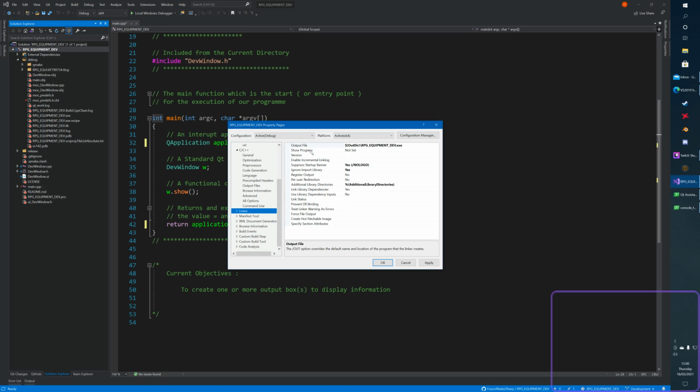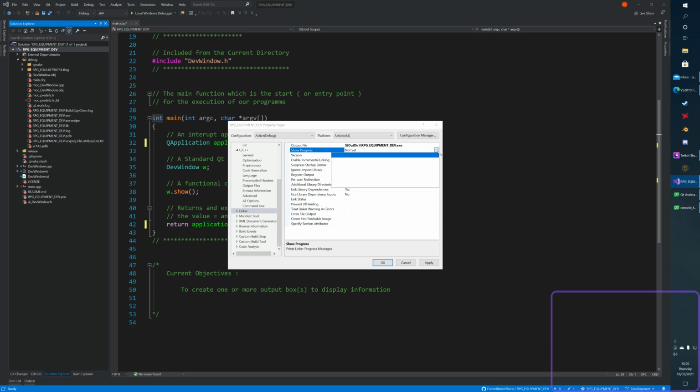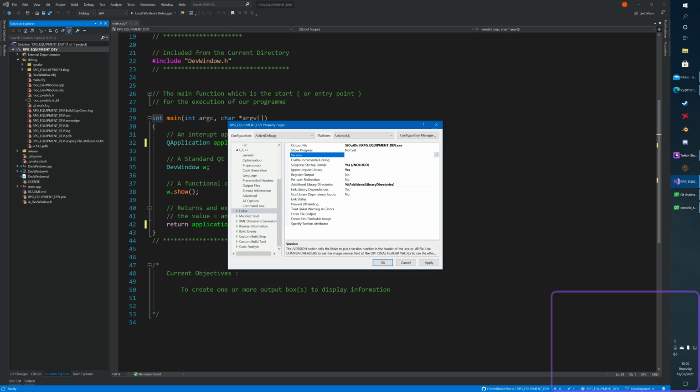Show progress. Managed code. Okay. Version. Don't think we have a version. No. Nope.